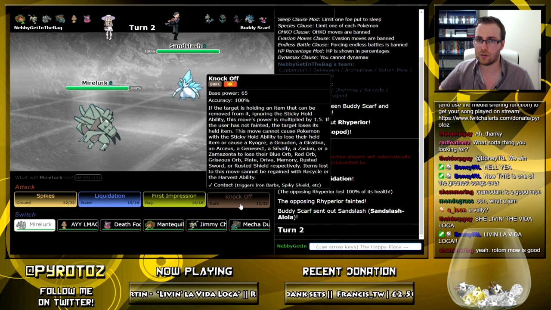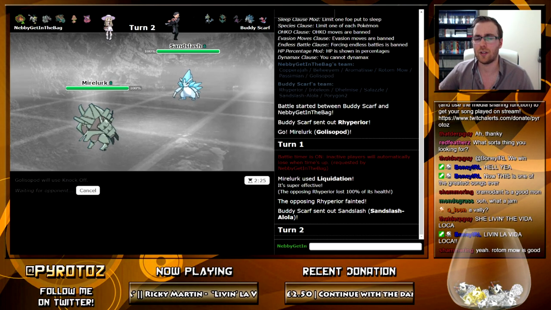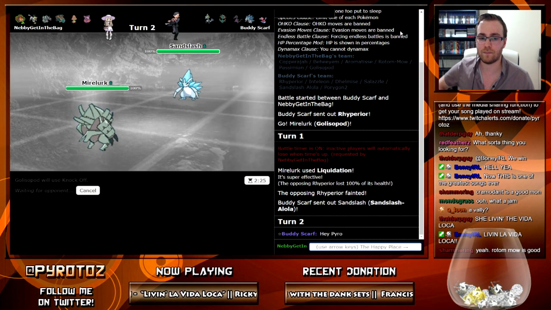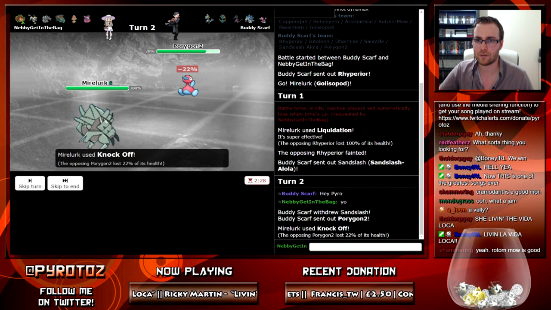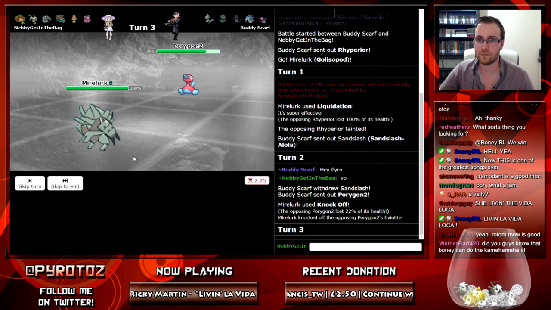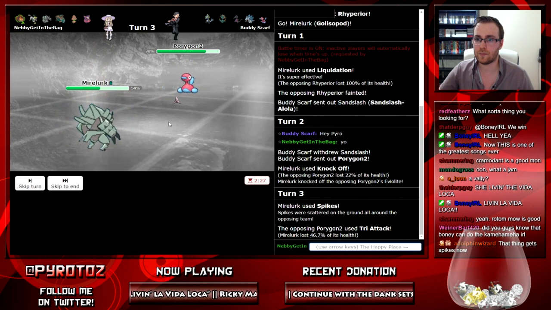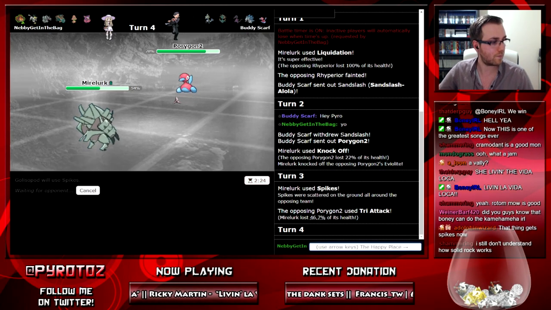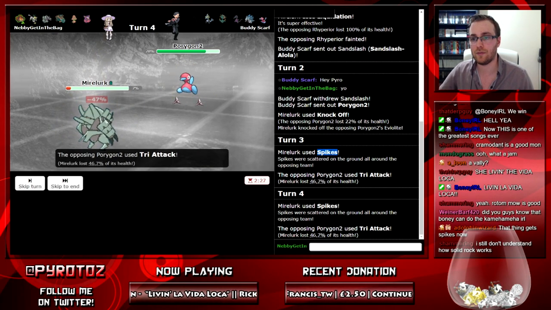Sunslash. Stone Edge? Does it get that? It must get that, right? I'm just gonna knock off. Yo. It's P2, okay. Let's just get these up. Loads. Solid Rock reduces super effective damage by 25%.